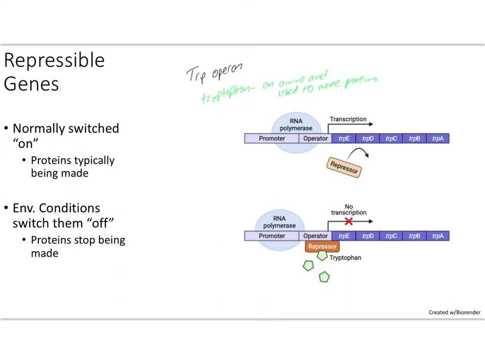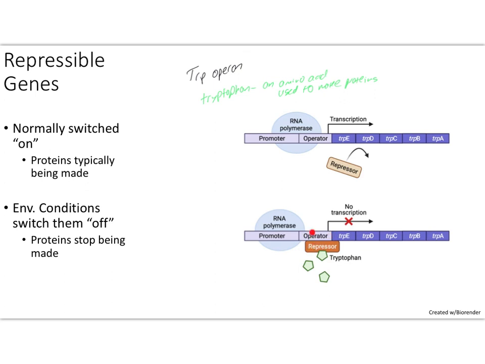So most of the time, this is on all the time because bacteria always need tryptophan, and therefore they always need the enzyme that will be created by this operon because they always need to manufacture tryptophan so they can make more proteins. However, when their growth slows down for whatever reason and not as much tryptophan is needed, then tryptophan will start to build up in the cell, and the tryptophan will actually attach to the repressor, which will activate it. It causes the repressor to change shape, and it will be able to bind the operator.